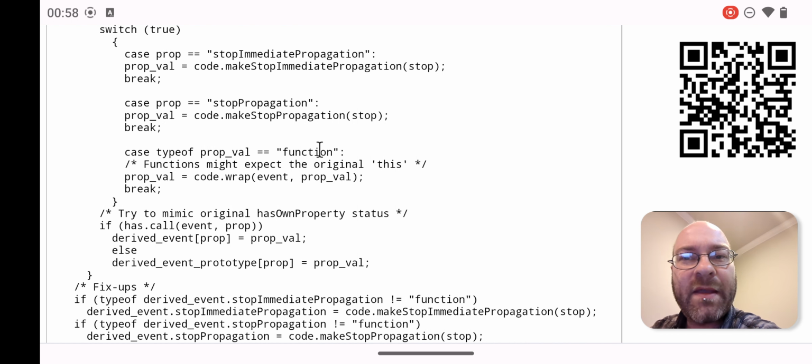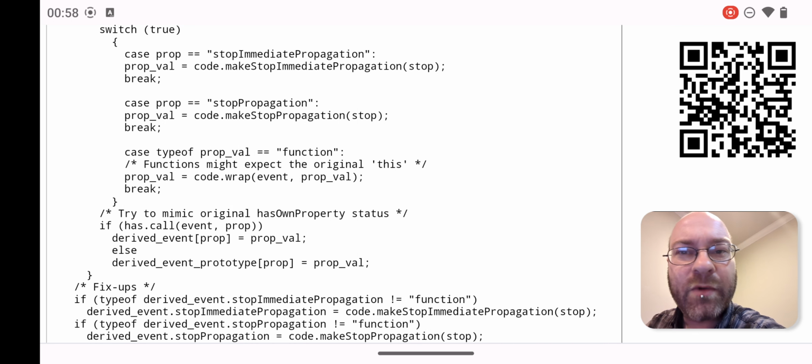If it's a function, getters and setters in modern JavaScript are more complicated than in older JavaScript, and it might be the case that a function property for an event, if you try to copy that into another object, such as this derived event, which is intended to be something like a copy of the original event, if you try to invoke those functions as properties of another object, you might get an error. It's not a valid thing to do with certain getters and setters, for example.